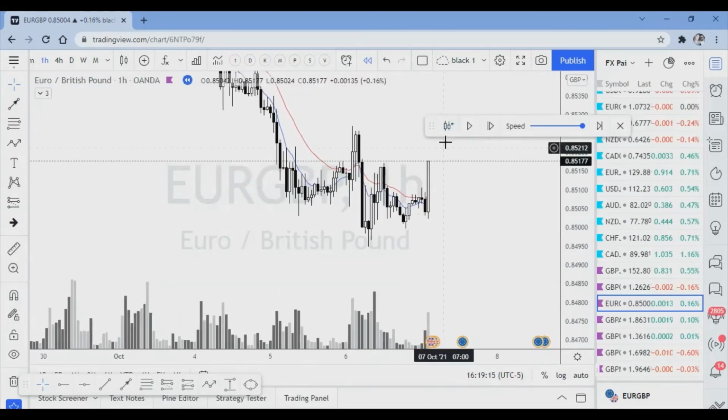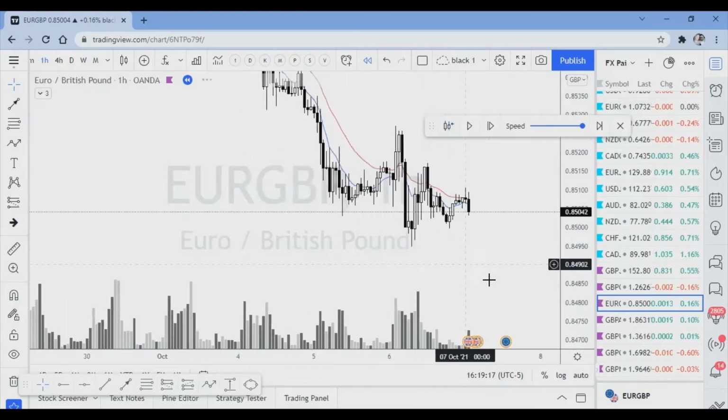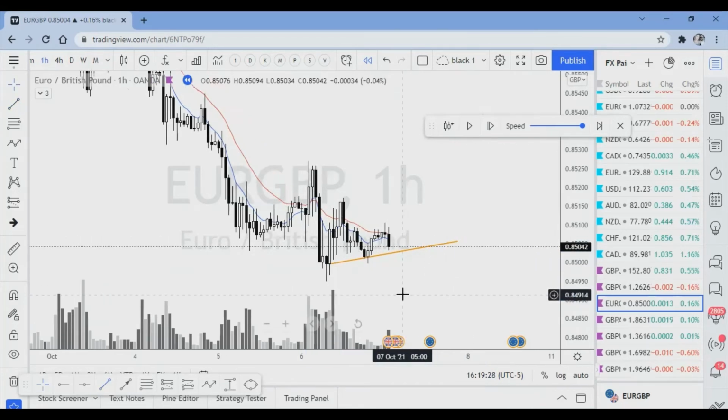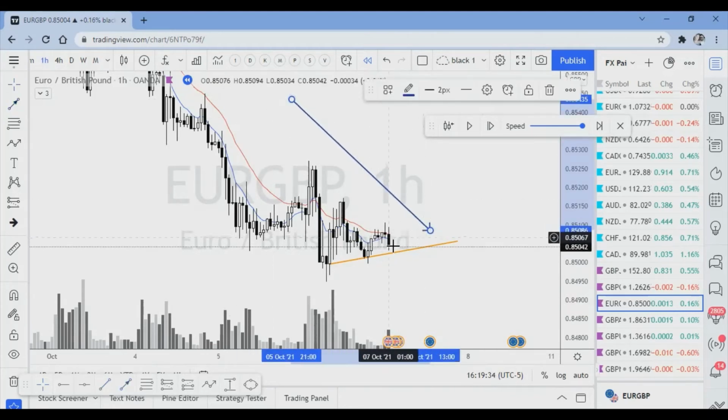All right, so let's actually take it one step further back. Again, I like to connect the bodies of my candlesticks. So when I do, I come in here and I look at the body there, and I connect the body there, and I wait. And you know, we are already in the downtrend. The 8 and the 21 have already crossed. So if this trend line gets broken, I can only assume that it's going to go down further.